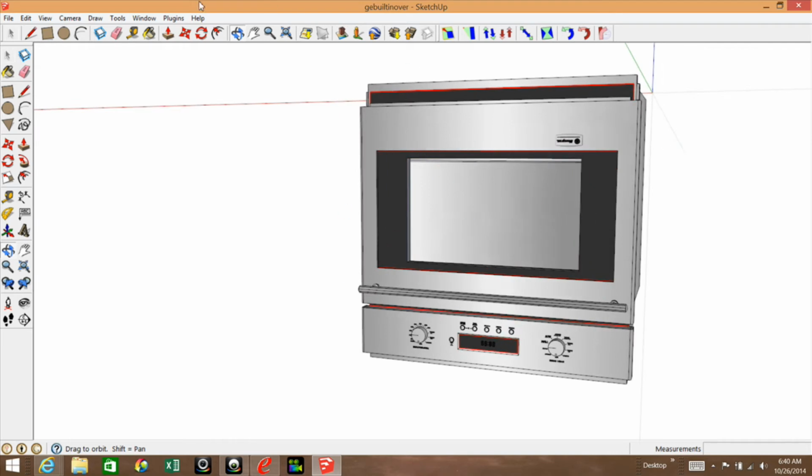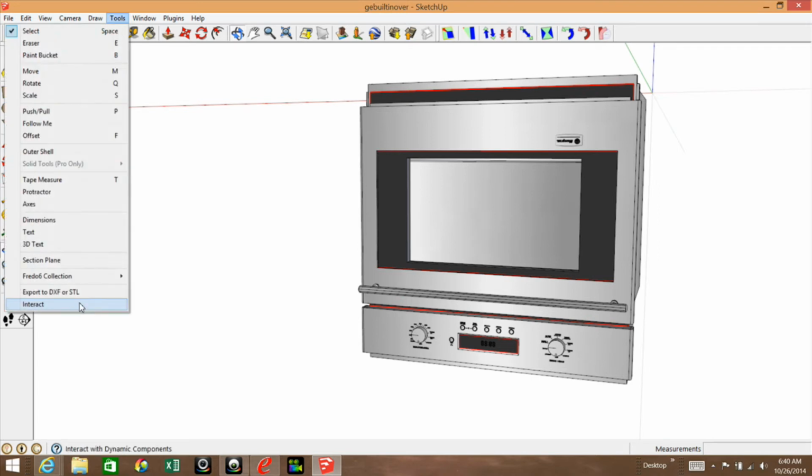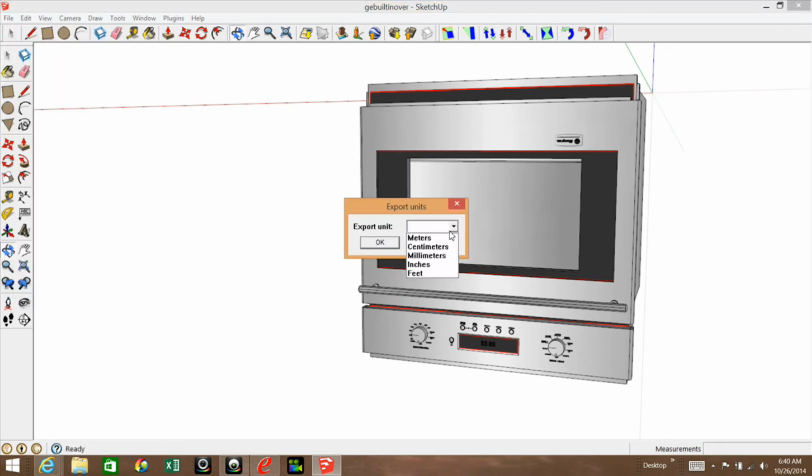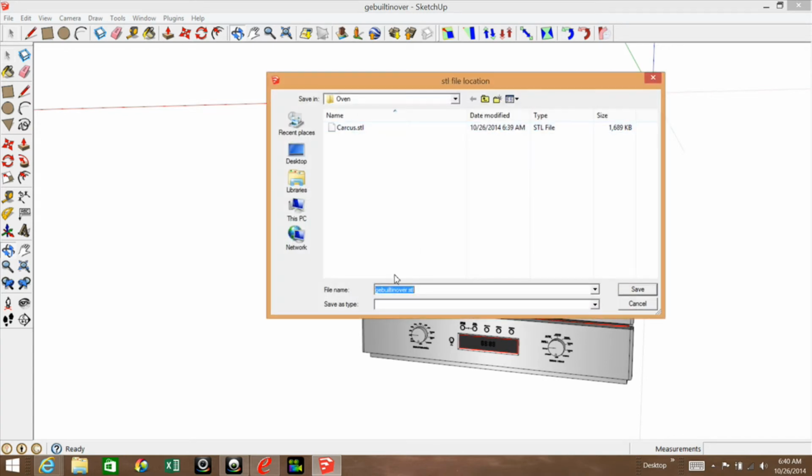So now I'm going to do the same thing. STL, and I'm just going to put black trim, .stl. Remember that you type .stl.